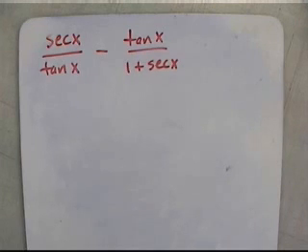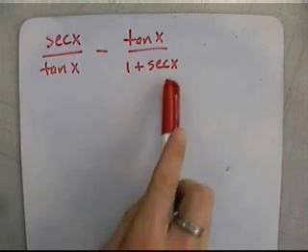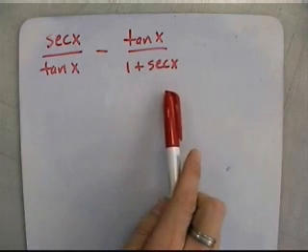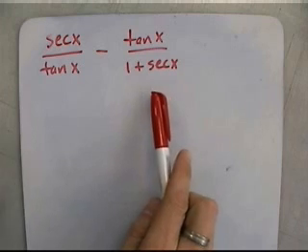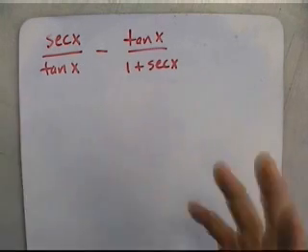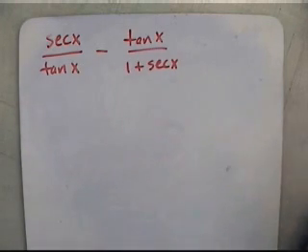Okay, now one thing I might avoid as I start looking at these is, well, first off, getting things together is good, right? There's not a lot of powers here, so some people might change everything to sine and cosine, which is fine. I would be a little cautious on that, because by doing that, you're going to create fractions inside of fractions, and that can get a little confusing on where stuff goes. So if you have multiple fractions, I'd probably try to condense it together first before you do that. And let's see what happens, okay?